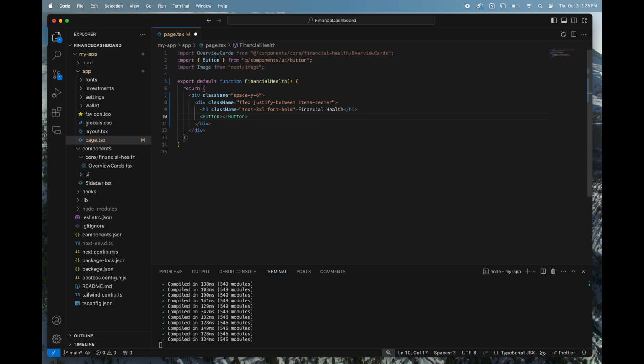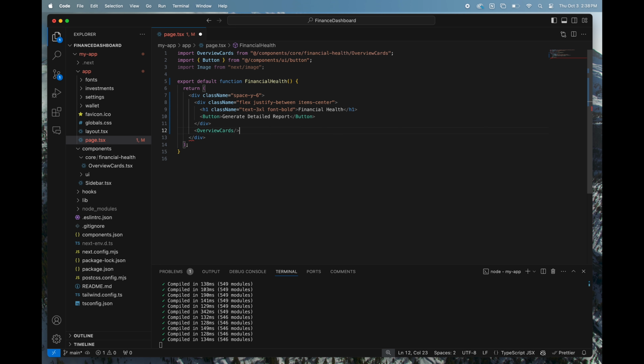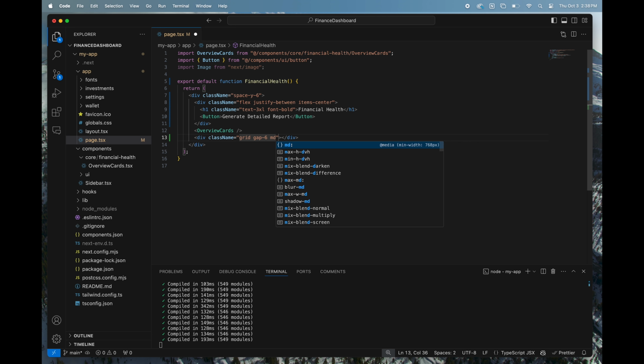And then we'll have a button, Generate Detailed Report. And below this, let's show our overview cards. And we'll have a div, class name grid gap-6 md:grid-cols-2.